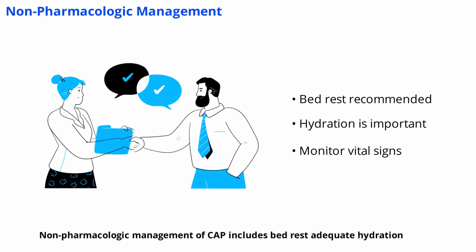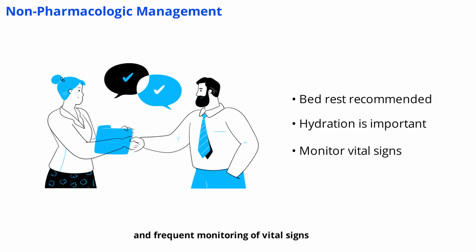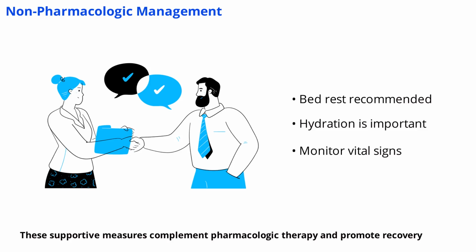Non-pharmacologic management of CAP includes bed rest, adequate hydration, and frequent monitoring of vital signs. Oxygen therapy may be administered via nasal prongs or face mask to maintain adequate oxygenation. Attention to fluid and nutritional replacements is also essential, especially in severe cases. These supportive measures complement pharmacologic therapy and promote recovery.